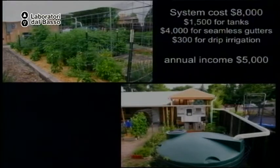So the system cost them $8,000. $1,500 for the tanks. $4,000 for the gutters. $300 for the drip irrigation. But now that it's set up, they make $5,000 a year selling their vegetables. But they bought everything new. If they had done work like the guy with the greenhouse, they would have a much less expensive system.